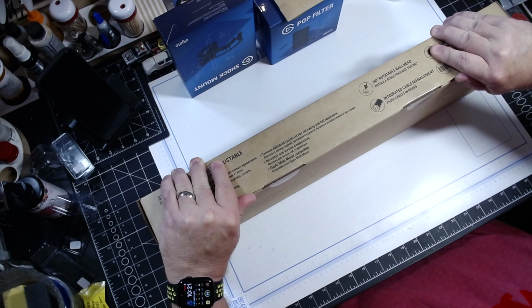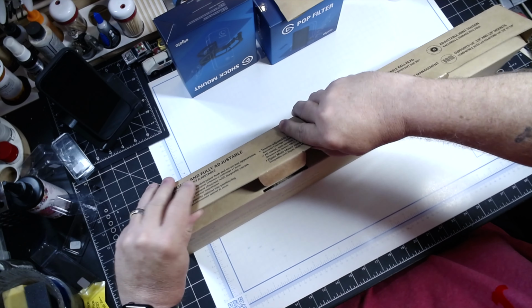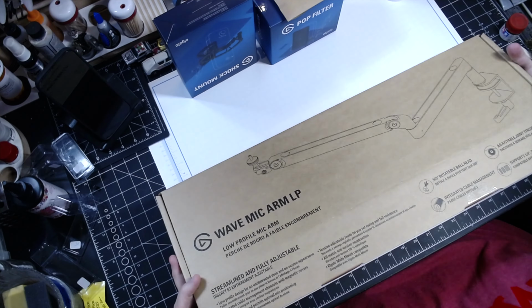And if it doesn't work out, see if they'll return it or exchange it for something else. And if they don't, then, you know, maybe you sell it on Marketplace or something. I don't know.